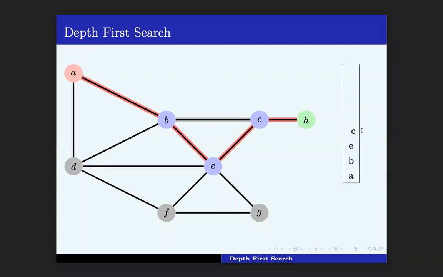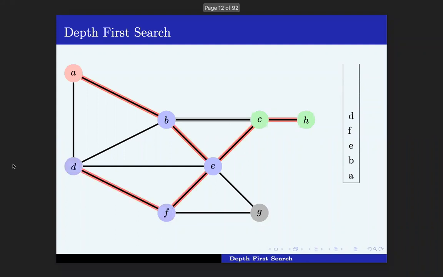Now I pop C, C finds out nothing is there, C is marked. Where should I go? I should go to the previous one. It is E. Magically E is on the top. Now, what about E? I pop E out and I ask, does it have a neighbor? Yes. E has a new neighbor, F. So I push E back, push F back, and I go to this one.